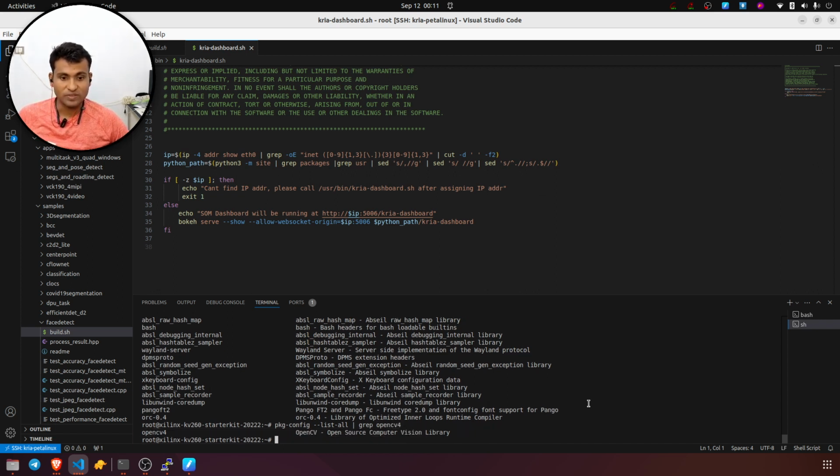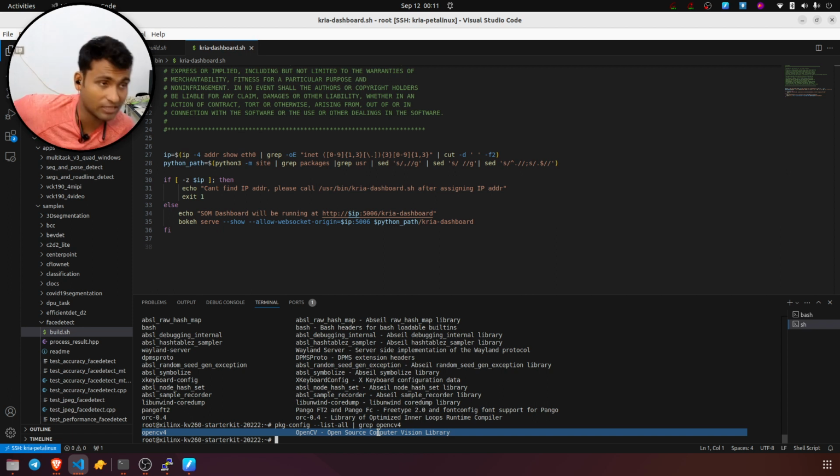So it has OpenCV4 already installed inside the FPGA board. The Petalinux image which we've got has OpenCV4, so that it can execute this build.sh script. But our host machine is not yet ready because it does not have all the files required to compile all the packages.